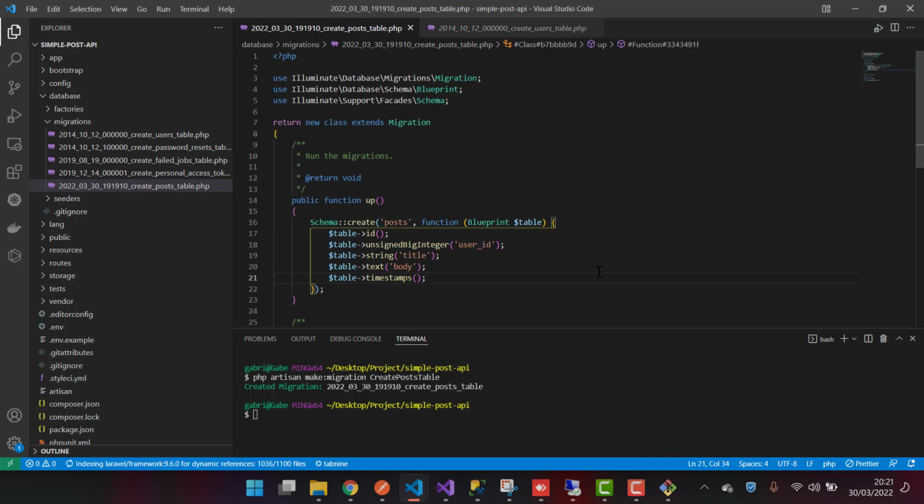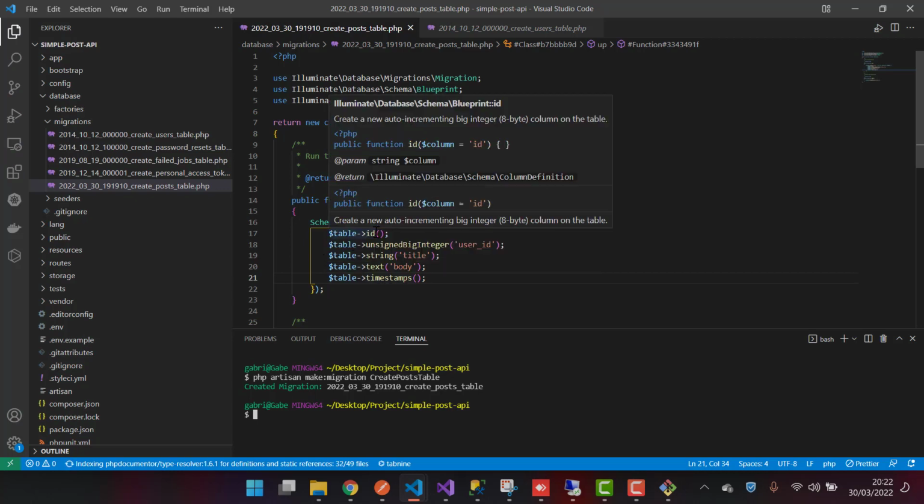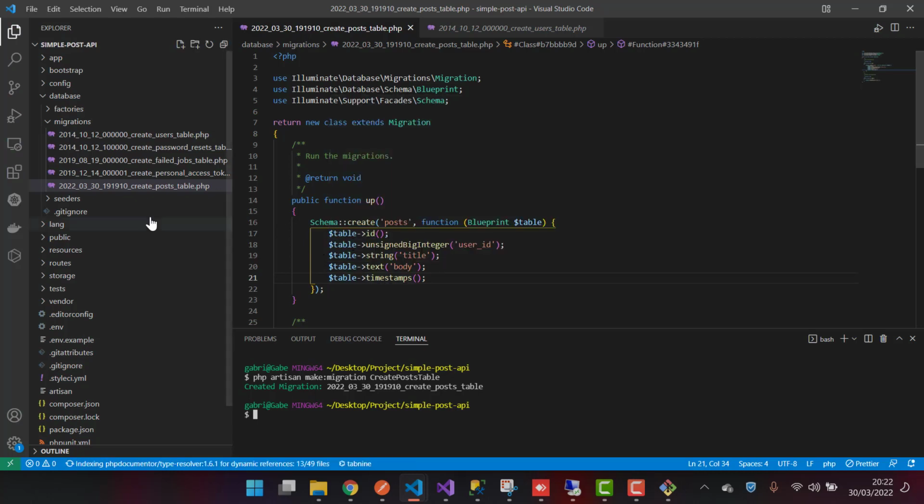Next thing we do is push our migration. Pushing the migration is what is used to create the database tables. It's meant to push these tables into our database for use.